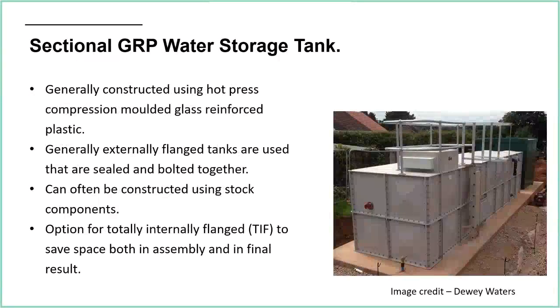Sectional GRP, glass reinforced plastic, water storage tanks. So again, these are quite common, particularly when you've got the tank inside. So in a basement level, you would have these sectional GRP tanks. These are constructed using hot press compression molded glass reinforced plastic. So basically they're injection molded. It's that kind of squeeze a bit of plastic out and then squash it into shape.